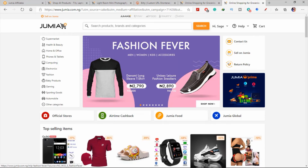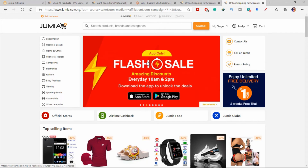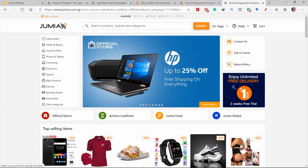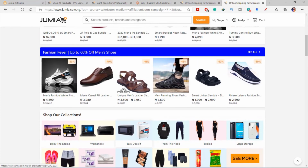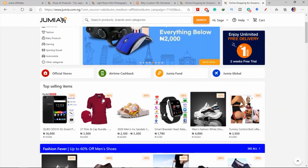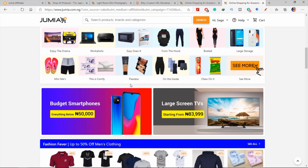Right now, this is something that you can do, and this is something that I will encourage you to do. Give them a link also to the main Jumia's page. So if you have a customer that doesn't know what they even want, or they've not heard of Jumia, or for some reason they want the website to Jumia, you can just give them a link to the whole Jumia's website. And then whatever they buy off the Jumia's website, there are millions of products on Jumia. Whatever they choose to buy or whatever they decide to buy, you will definitely get paid. So this is definitely the smart way to go also.